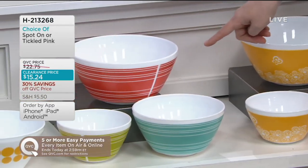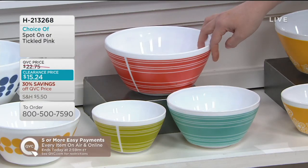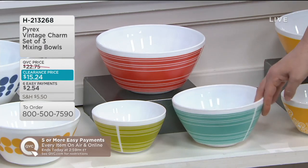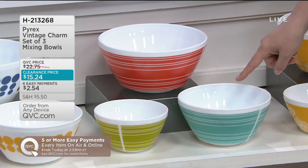Let's take a look at Memory Lane. This is our Memory Lane, which again, we love. It's very reminiscent of one of the old other pieces of Pyrex that are in our line, but again, we've just modernized it a bit. You can see right there, that's that beautiful reddish color. And then we've got our teal in our six cup, so the 10 cup, the six cup. And then we've got our lime right there in our three cup, which we just love as well.